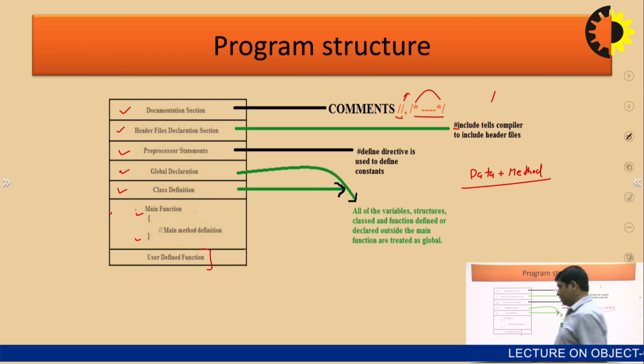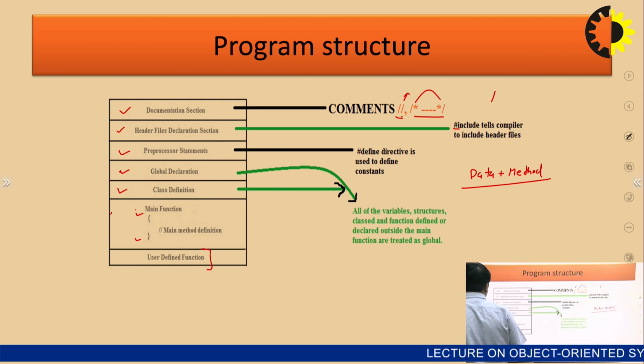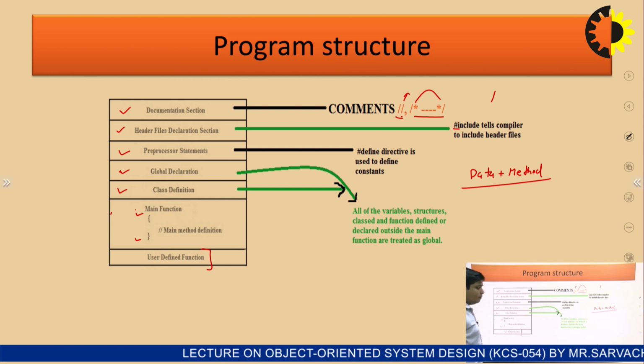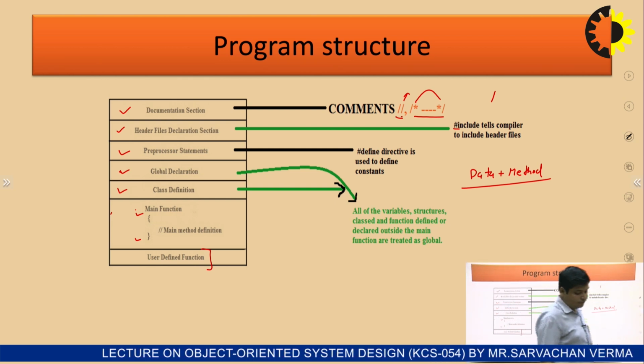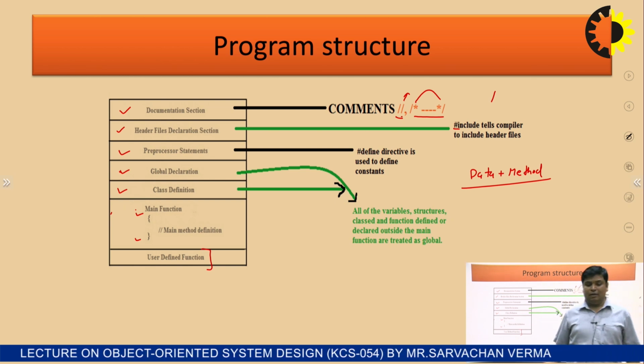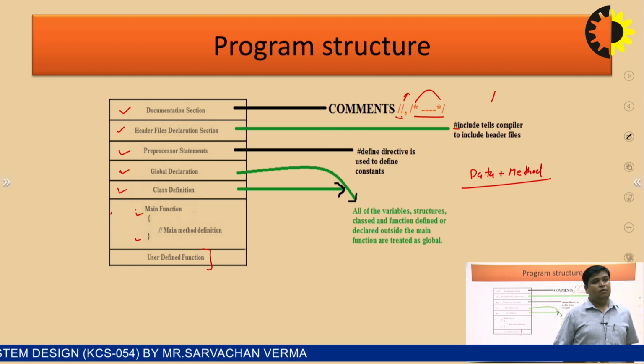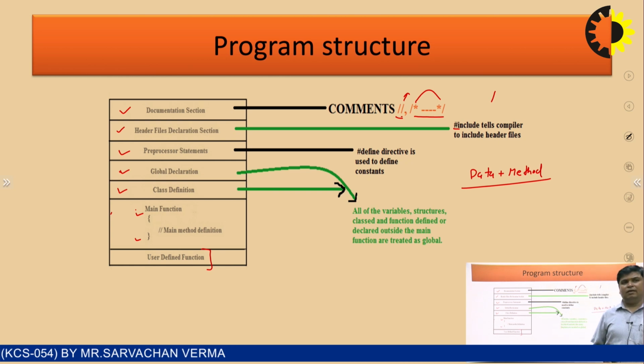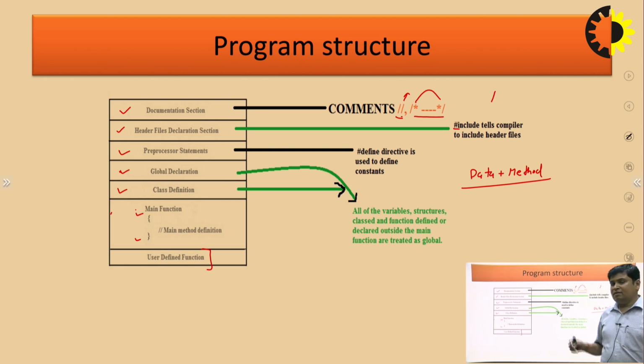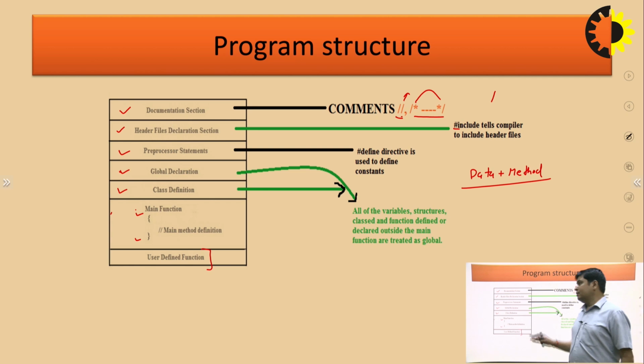Some of these sections are optional, like the documentation section is optional. If you want to include it in your program, then obviously you can use it. Basically this is the ideal approach. Always follow the program structure of whatever programming language you want to learn, and always go through the program structure as the very first step.